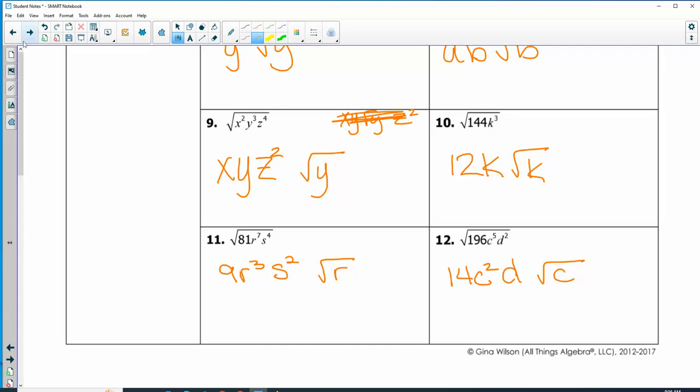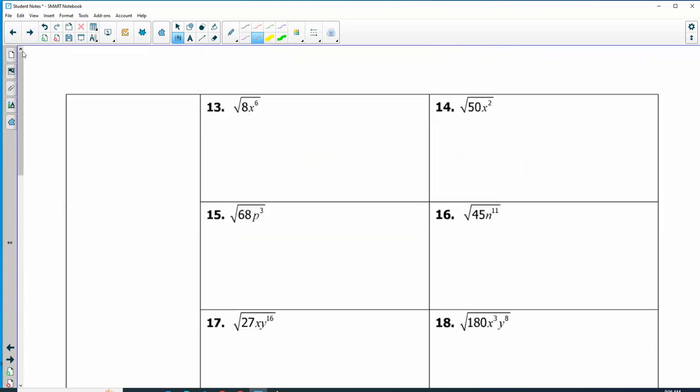Let's add in problems where the coefficient is not a perfect square. So yesterday, the day before, we were doing problems like the square root of 8 and reducing that. Now, we're still reducing the square root of 8, but we have our variables along with it. And just remember that when you do that, the radical is at the very end. Everything that comes out needs to be in front of your radical so that we can read it easily. So when I'm breaking down 8, what perfect square goes into 8?